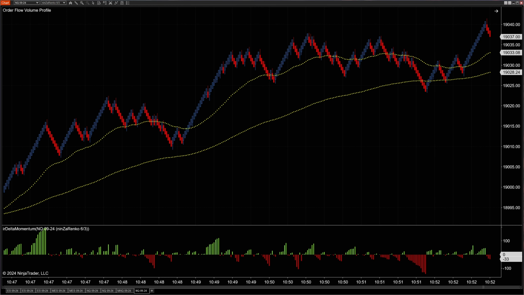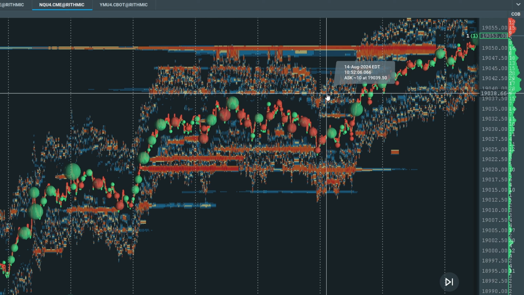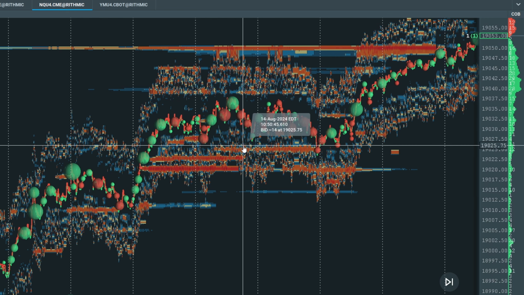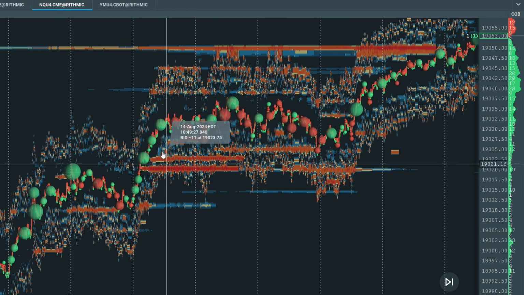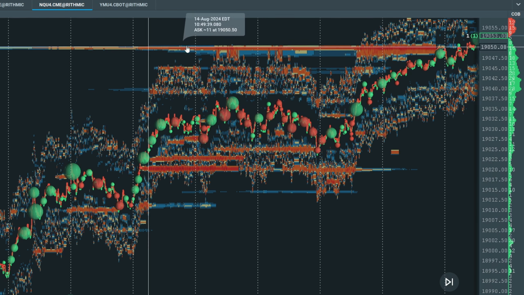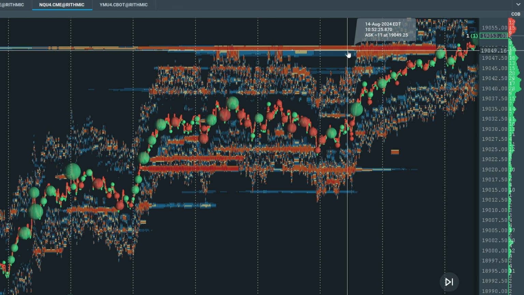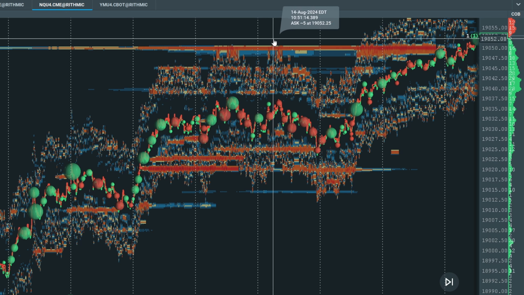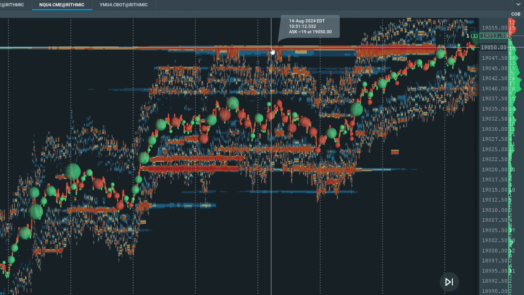In this video, I'm going to share with you guys a very high probability trade, which was identified ahead of time using Bookmap. All right, so let's go ahead and get started into this video, and it's going to be very simple. If you guys are new, just know the horizontal lines going across represent resting liquidity in the market. The darker the red, the more liquidity at that level.